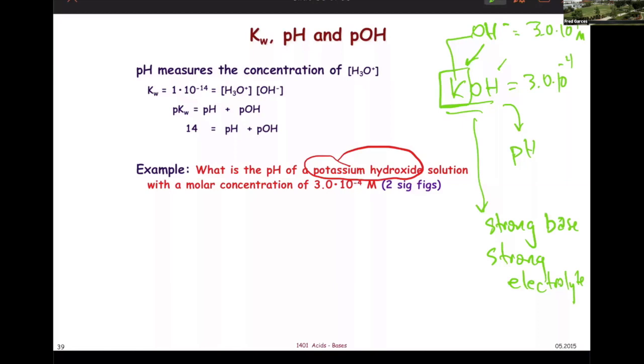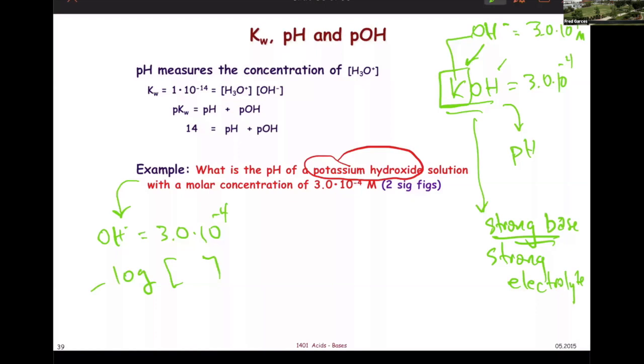So in this particular case, what I can say right away is that my hydroxide ion concentration is 3.0 times 10 to the minus 4. That's what I can say. And the reason why I can say that is because this is a strong base. You cannot say that if you have a weak base or a weak acid. That's not true. But if you have a strong one, that means it dissociates 100% of the time. The concentration of the chemical that you have is equal to the hydroxide ion concentration. Well, take the negative log of this, and what you will see is the following.